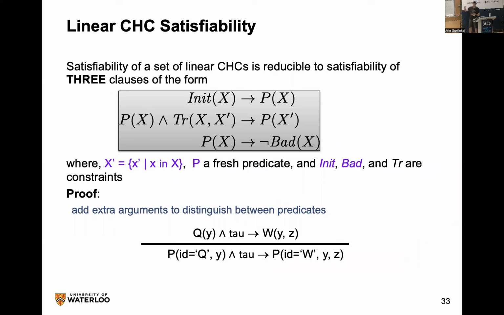For that, again, I'm going to use the 3 clauses. But now I'm also going to tell you that actually the 3 clauses are not just a fluke. In fact, we can show that it doesn't matter how many clauses you have, as long as your system is linear, you can always compress it down to just 3 clauses. If you think about it, it's the same as having a program with an arbitrary loop structure: I can always compile it down to a program with a single outer loop. We don't actually do this compilation in Spacer. We like to use the separation that something like a control flow graph gives us. But for understanding, it's easier to just say it's one loop.